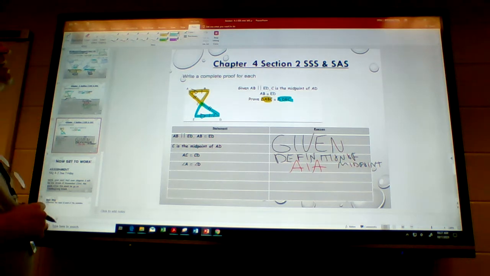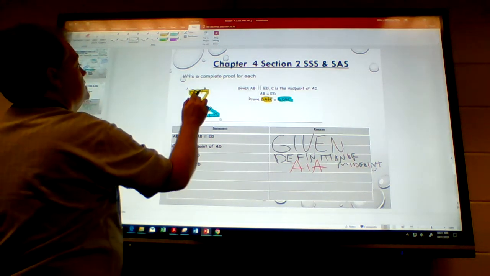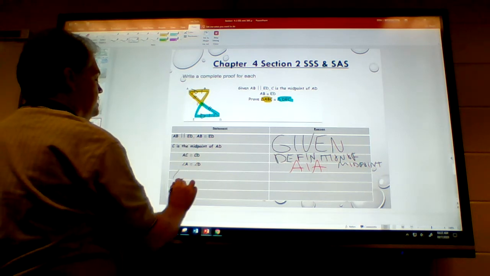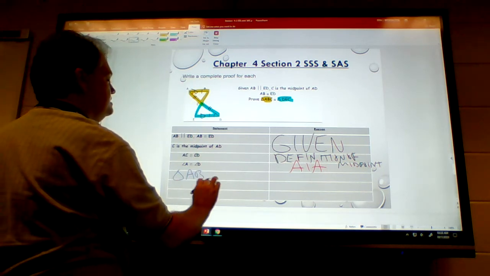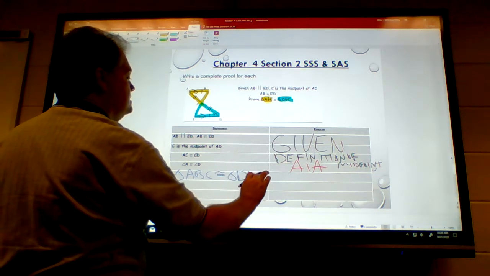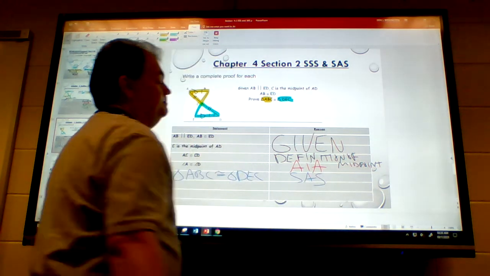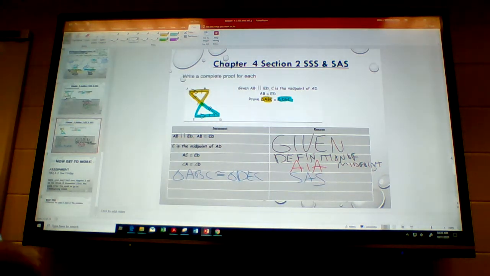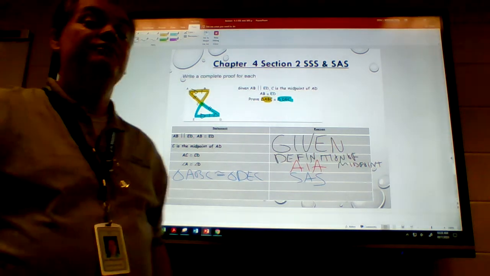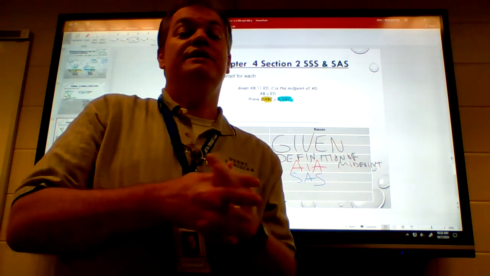All right. Now the question is, do we have enough to prove triangle congruence? If you look, side, angle, side. So triangle ABC is congruent to triangle DEC, and that is by side, angle, side. All right, so that's that. That is section 4.2. Spend some time looking over this and work on HQ 3 or 4-2 for this Friday.